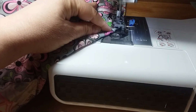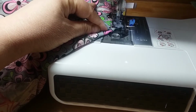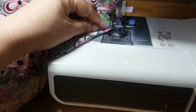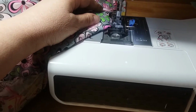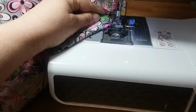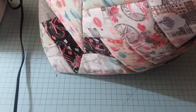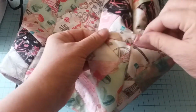As I come here, I'm going to back stitch several times. And then just come off. Okay. So I'm going to do the other side and then I will turn this inside out. Okay, so I've sewn the corners, as you can see here and here, very nice.